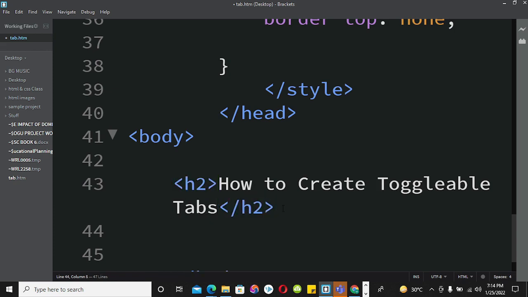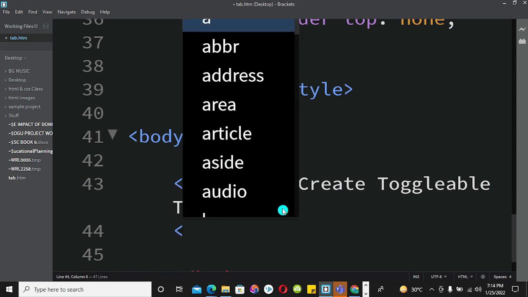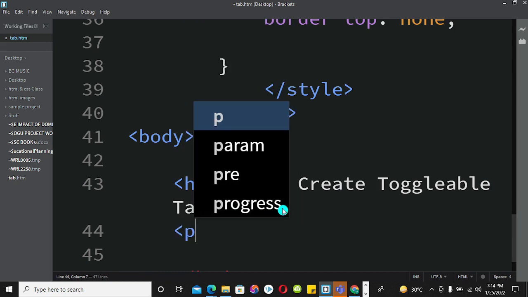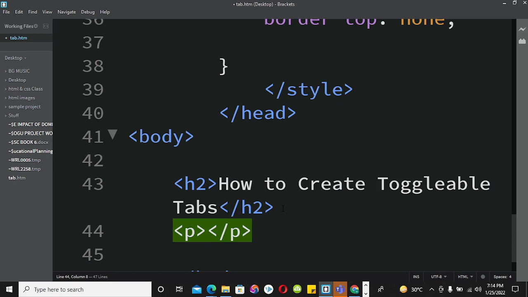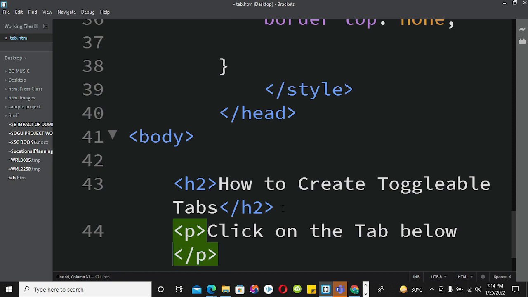Okay, next I'm going to bring in a paragraph, and I will say click on the tab below to learn more.